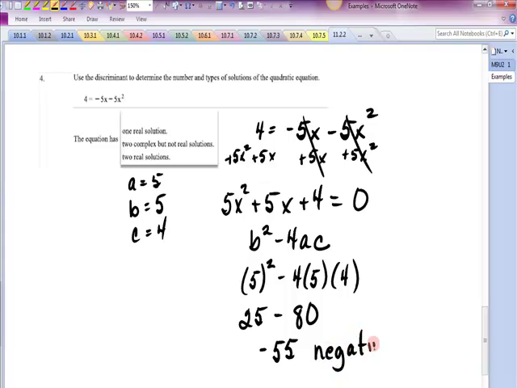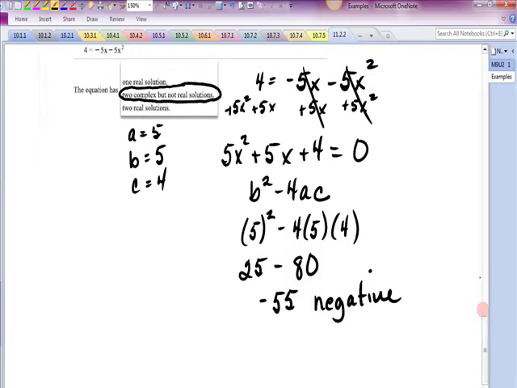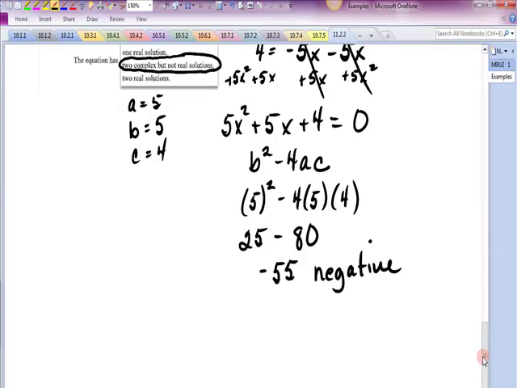The discriminant is negative 55. What really matters is that it's negative. When it's negative, I usually think that the answers are imaginary, but you're really supposed to call them complex, not real. Okay, they will have an imaginary piece in them. So I think we've seen just about one of everything. If you chose to bring the 4 over here and have all of those as negatives, you'll still get a negative discriminant for this. So work on discriminant.